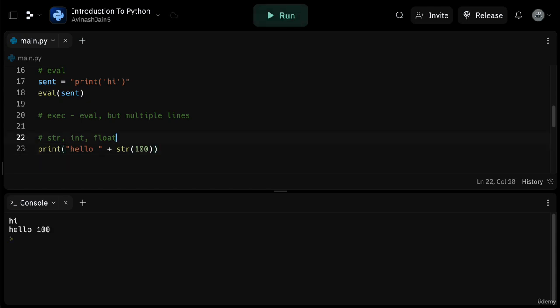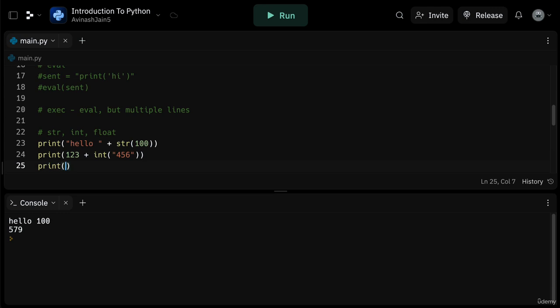On the other hand, int and float come in handy when you have numeric data trapped in string formats. So if you have 123 as a string and you want to add the number 456 to it, you'd use int(123) plus 456 to get 579. Likewise, float on a string would convert the string 123.45, for example, into a floating point number. A floating point number is just another data type that enables you to use decimals while coding. Understanding and using these functions proficiently will give you more control and flexibility over your data in Python.